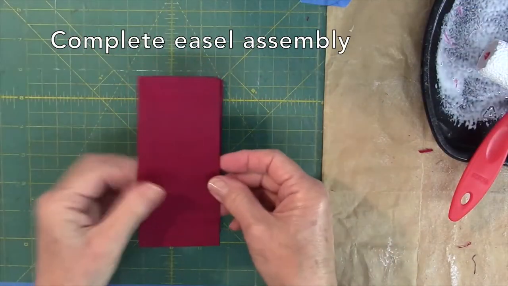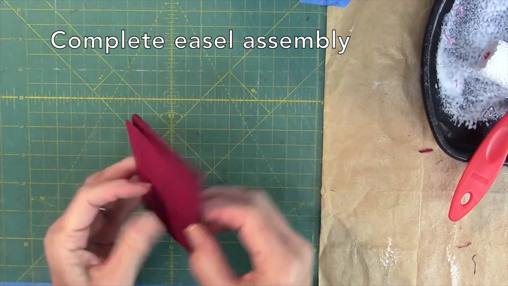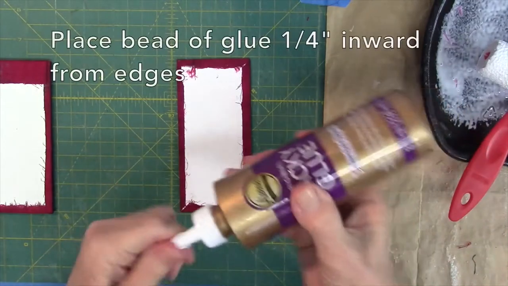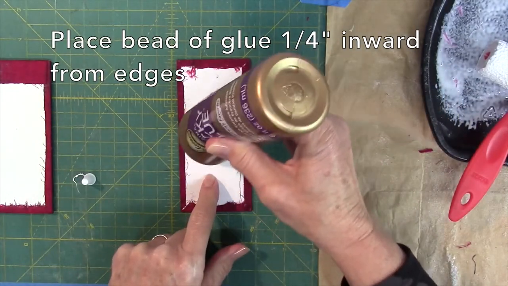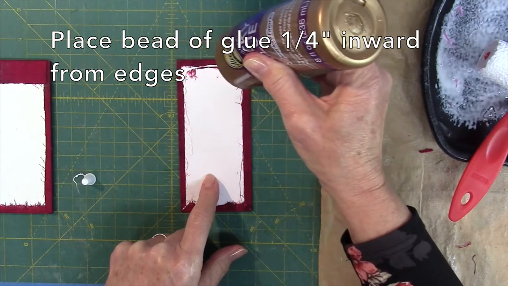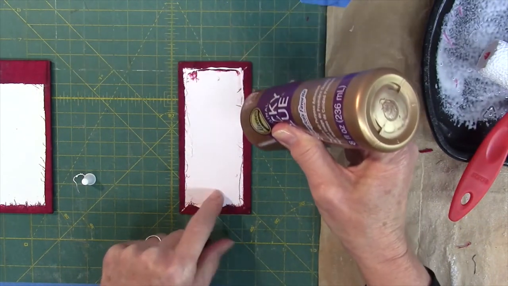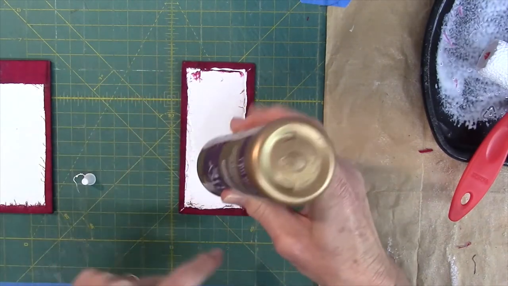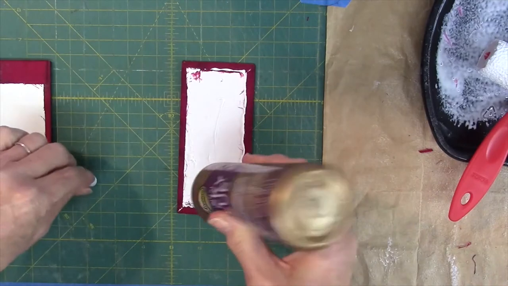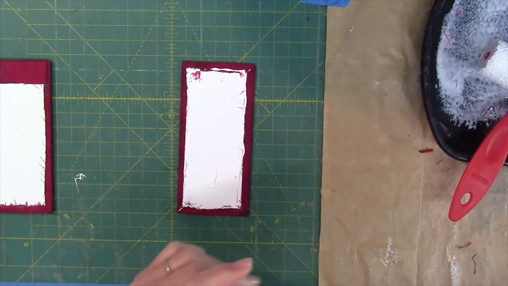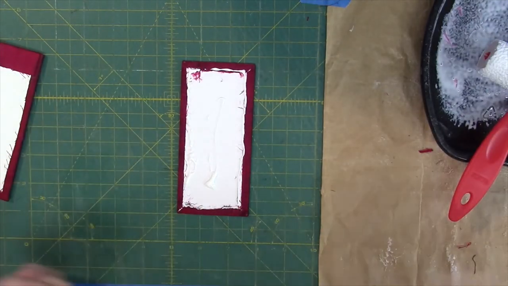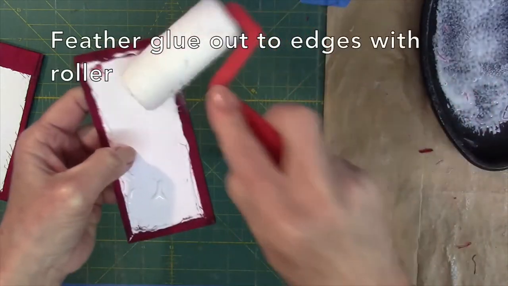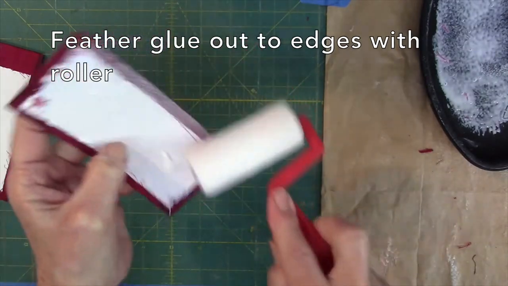Let's glue the third piece in place to complete the easel. I use a little bit different technique when I'm doing this sort of a process. Put a bead of glue down about a quarter of an inch in, and then a little bit in the middle. And then I'm going to pick that up, take my roller, and then feather the glue out to the edges.